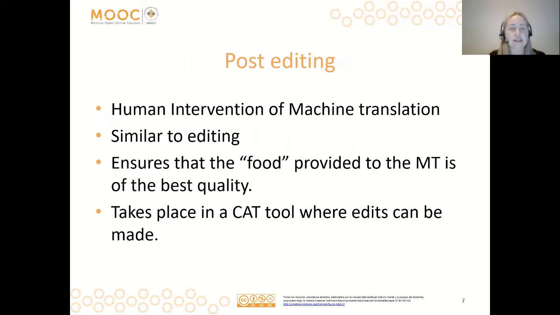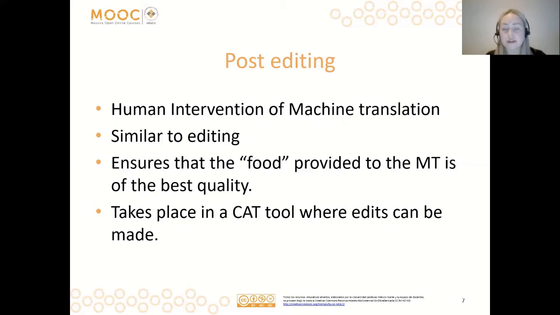Another task I think that's important to mention is the task of post-editing. Post-editing is a related task. It's not translating, but rather a task that we can refer to when talking about using technology to aid in the completion of translation projects. As I mentioned previously, using machine translation eliminates the role of the translator.